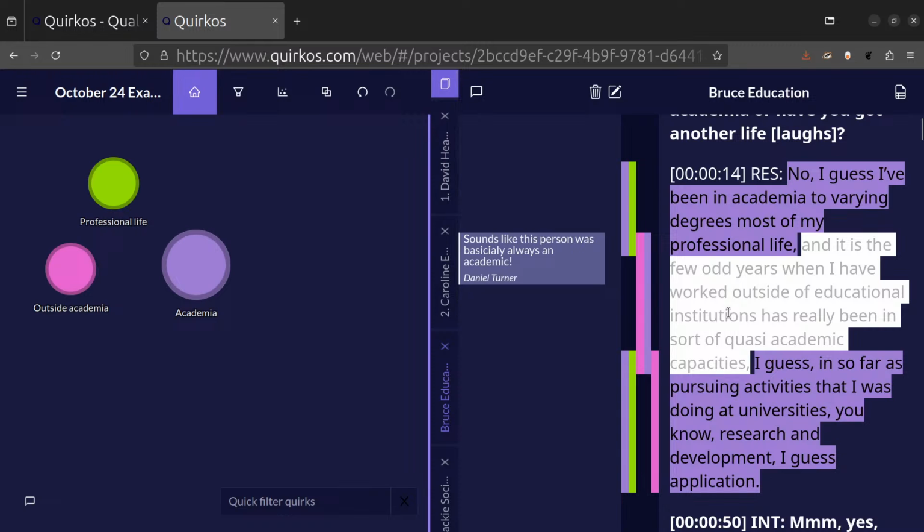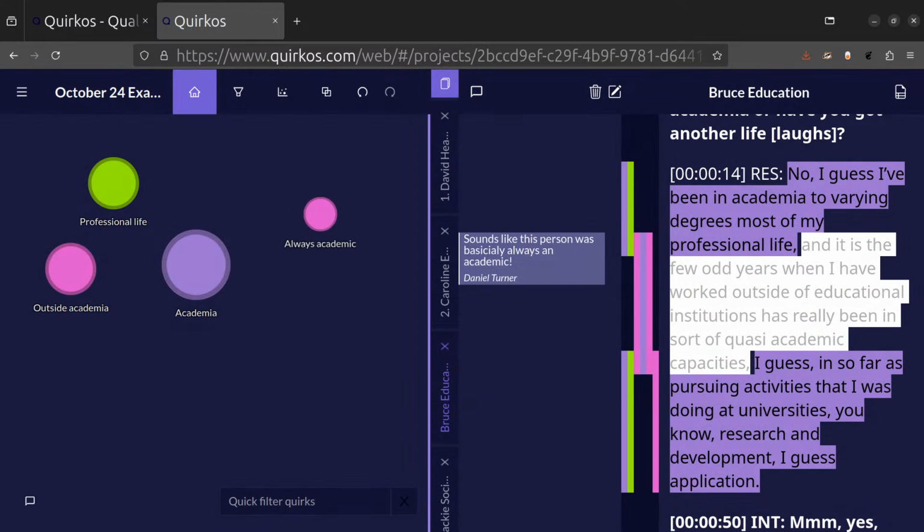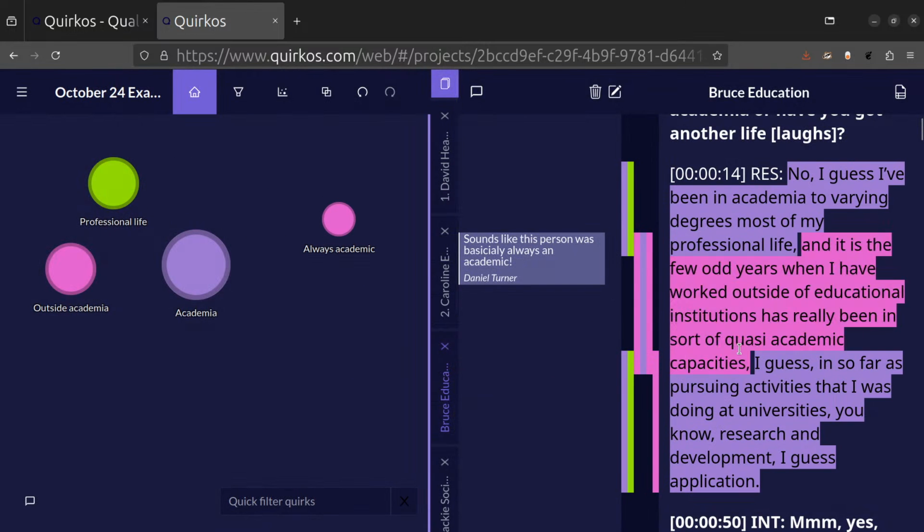So selecting a memo will select the text which that's been created to, and then we can drag and drop that onto the canvas to create a new code. Always academic. So this may not be the best coding that we've ever done, but for now it will suffice.